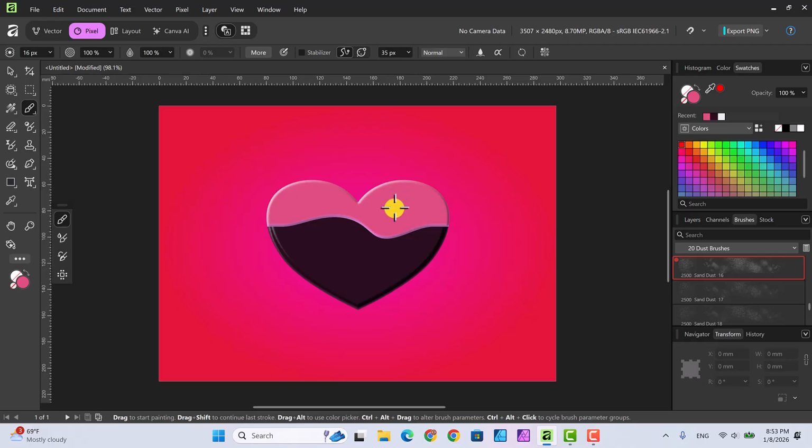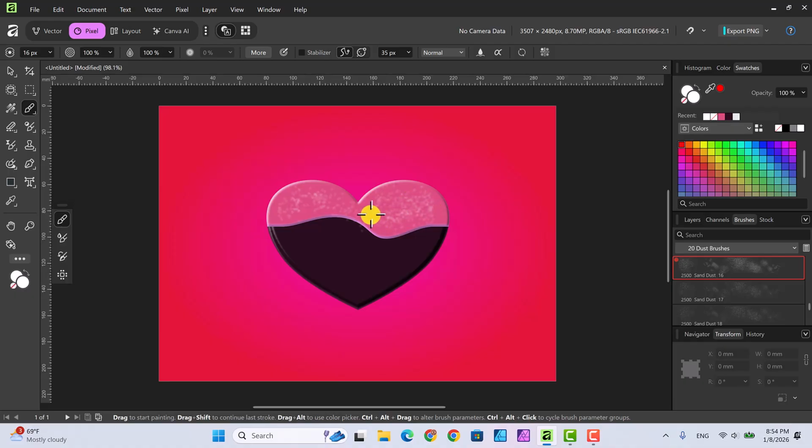The reason this looks like a bullseye is because I've clicked on the left bracket key to make this as small as I possibly could. This needs to be white because our icing is going to be white. Otherwise we wouldn't be able to see it. So now we can paint over and get our little sprinkles like that.